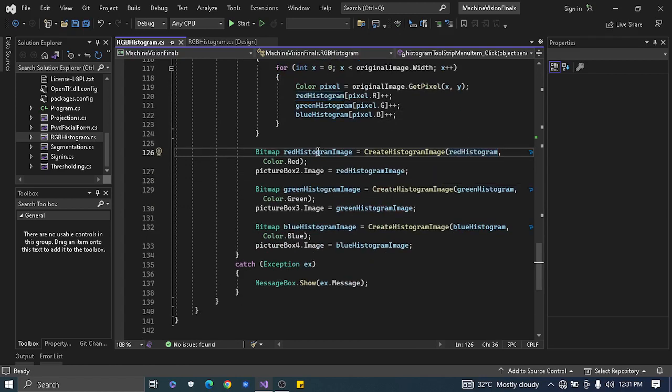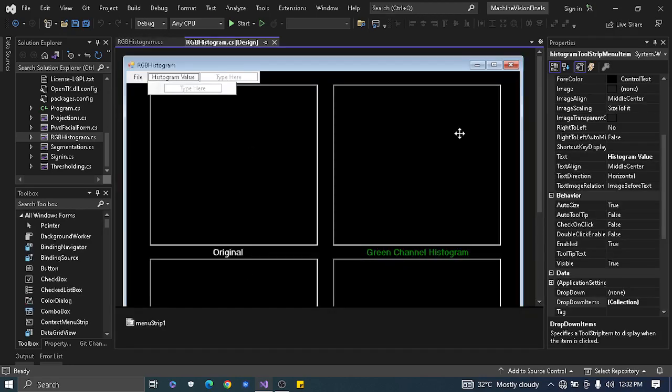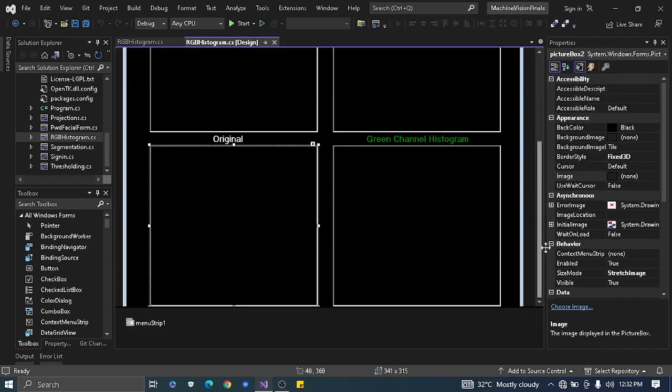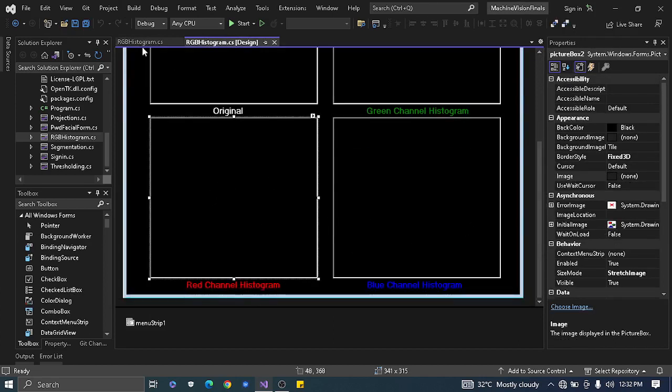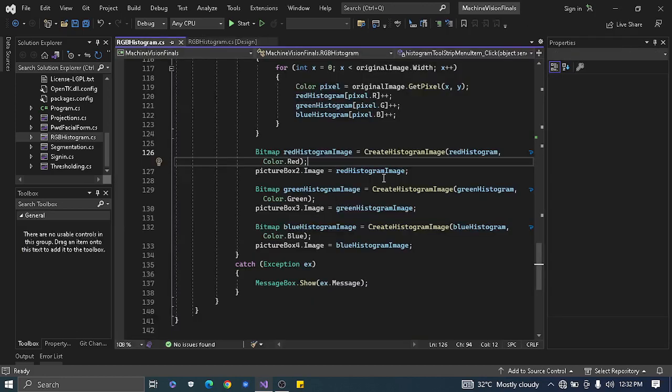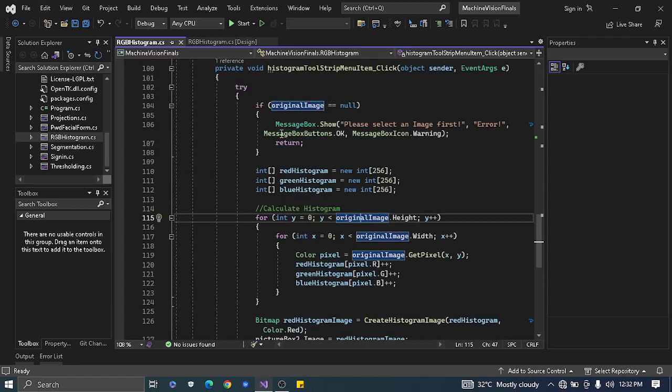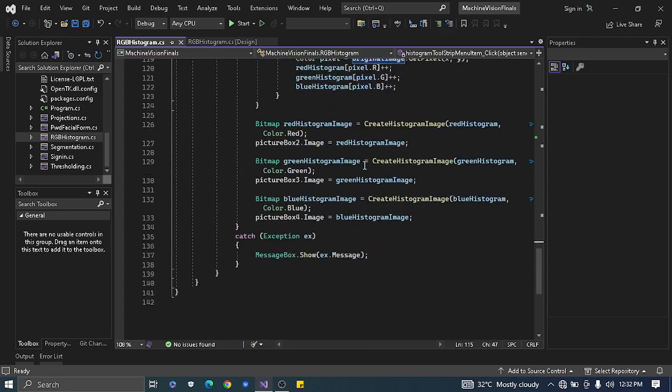Then, to see the red histogram channel, I store this in picture box 2, which is the red channel histogram, so that we can see the red channel histogram of this image, which is the original image.